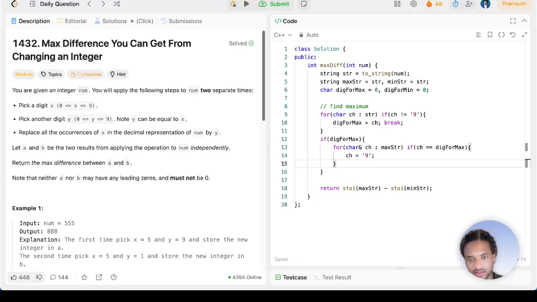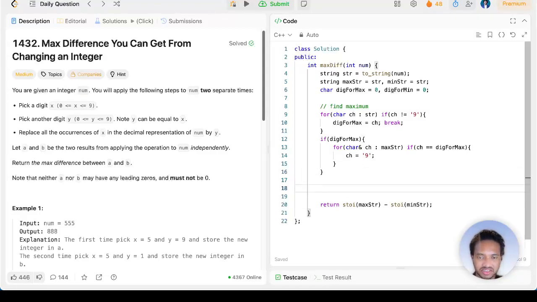That's it, yeah. So what it did here, for example, here we found 5 as our digit for max. Now each time we find 5, we're gonna convert it into 9, right?